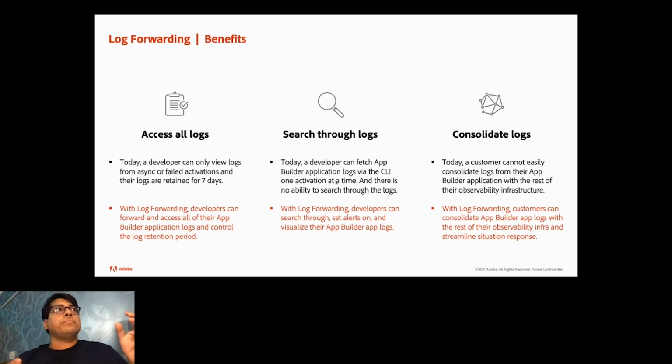So if you imagine there's an HTTP request that you're making to your backend, and it succeeds, that is a log that you would not see through the CLI approach, because the HTTP request is a synchronous activation. We are waiting for the request response to come back, so we'll have the result. It's synchronous and it's successful, so those are logs you would not see through the CLI approach. Furthermore, whatever logs we surface have a retention period of 7 days, so you cannot view logs older than 7 days.